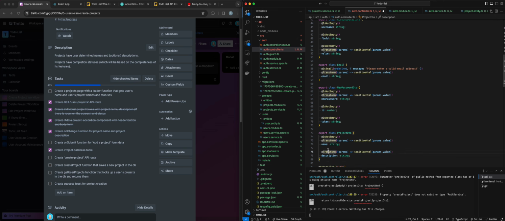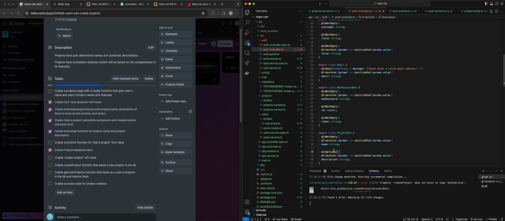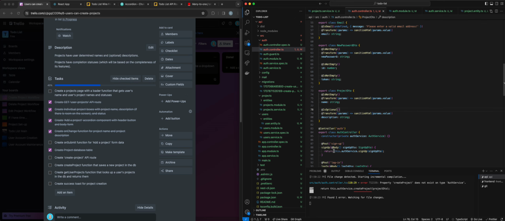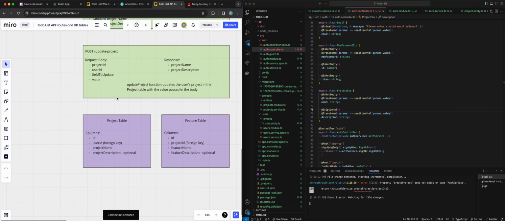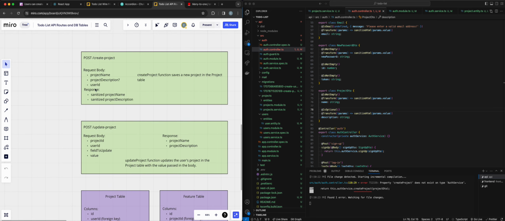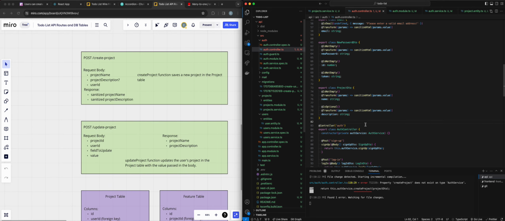So we could also add the IsOptional. All right. And let's see how else we defined. And then we also want our user ID.